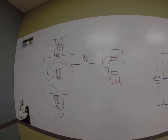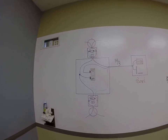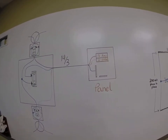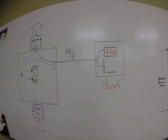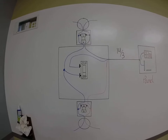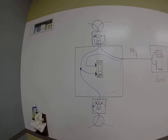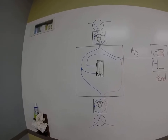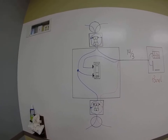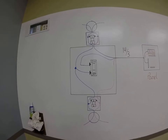For my experiment in this video, we're going to be wiring two plugs and two lights. The circles represent lights, and of course the plug is the plug. I have a 14-3 that leaves a panel, connected to a 2-pole 15 amp breaker. It shares the grounded circuit conductor, or the neutral path home, which I have drawn in as blue. You'll also notice that I have the neutral conductor, the blue in this case, tied onto the switch, because what I want to do is simulate an open neutral. An open neutral on a multi-wire circuit poses an extreme danger to the devices or the load connected, and anybody that might be in that area. We pose a real threat. You're going to see the threat in a minute, because we experience what we call voltage drop.